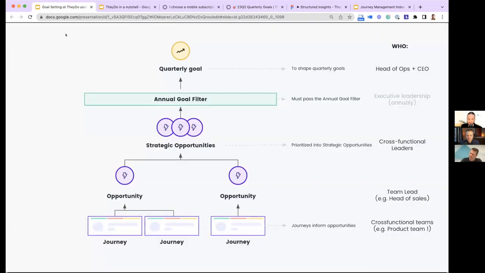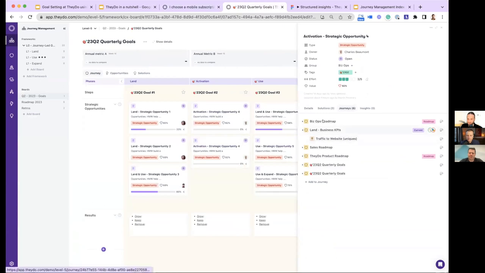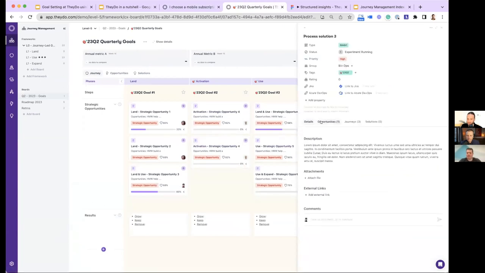So I think by bringing it together, bottom up, your journeys will ultimately inform your goals. But I think that linking pin, the opportunity, is holding people accountable and saying, hey, how are we progressing against that goal? Because ultimately when your journeys or your opportunities are gonna be impacted by the solution work you're doing, let's say this one goes live and it's done, whether you have it linked to your PM tools or it's actually something that you track in TheyDo, ultimately you want to get some progress done. As you can see, now we are having one of the solutions completed to track back your goals, your opportunities to your goals. So let me leave it at that. I think that is the way journey teams can do this bottom up at scale.